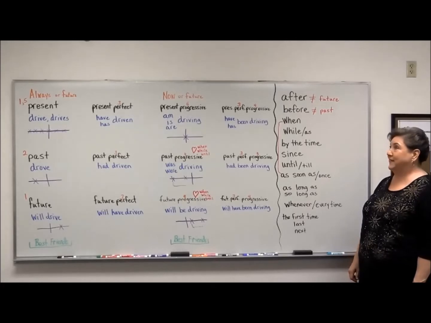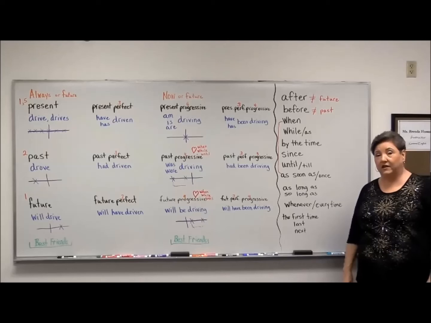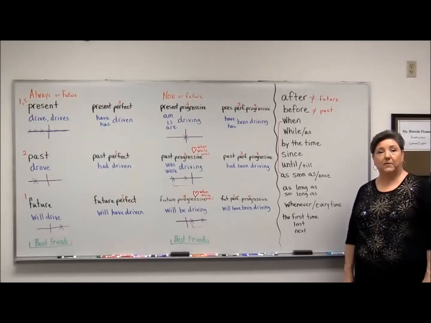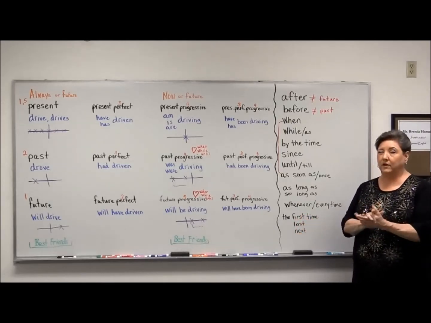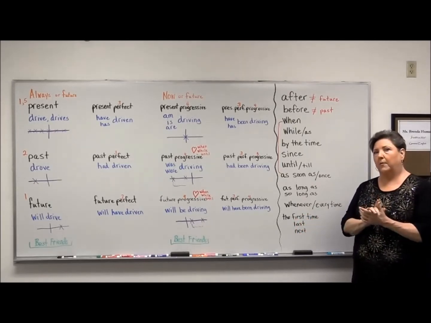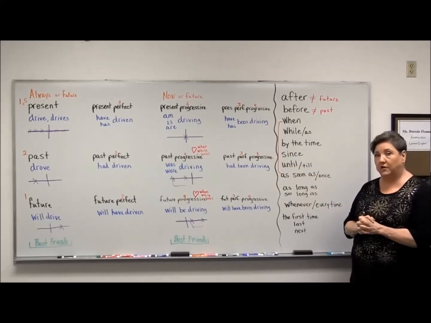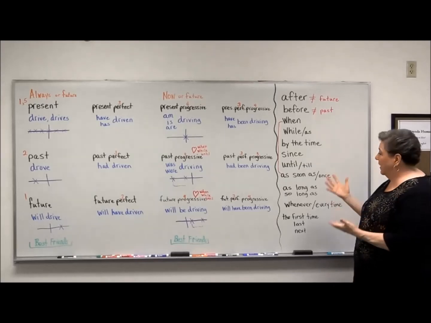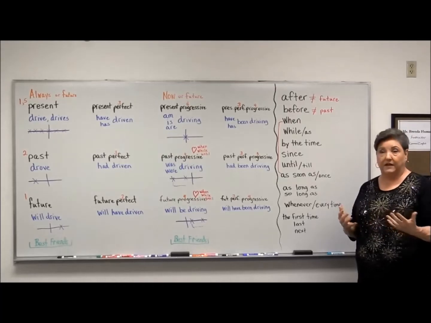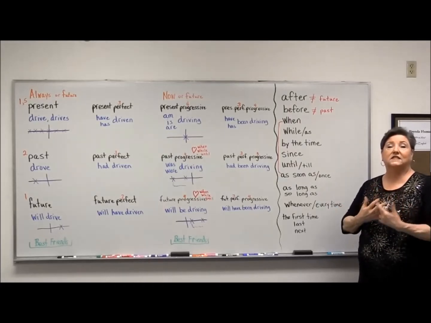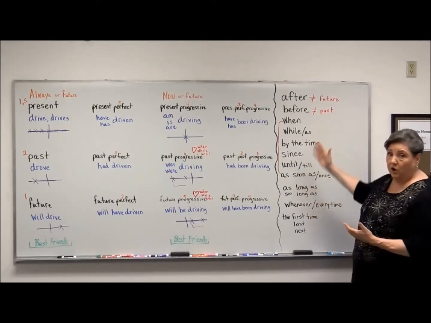All right, time words. These are the words that you can use in the English language to make a time clause. What is that? I will be answering that question soon. But right now, I put the first 2 sets of heart words on the chart. These are the other words that are used to make time clauses with these tenses. These tenses love these time words. So these are the words that can make a time clause.